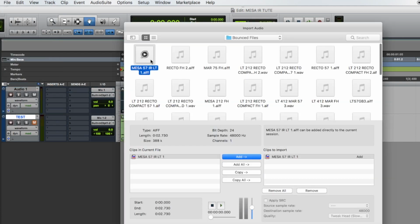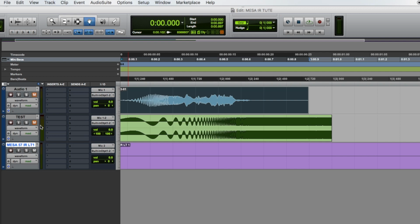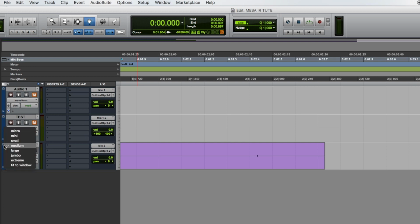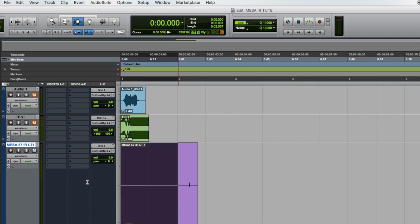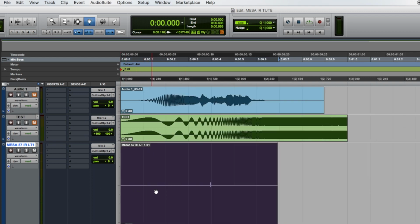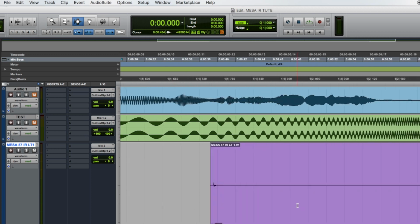There it is. You can see it's in AIFF format. Drag that one into Pro Tools or Logic or Reaper, whatever you're using. And then you can see there's a whole lot of silence around the impulse response. So we're just going to go ahead and trim some of that. Having a look at the track, changing the track height really, really helps. And we can also increase the signal by cranking up the gain, which I find really helps. Basically, there's a whole lot of nothing at the start of this impulse, so I'm going to trim it away. And think of this like information. We're just trimming out nothingness at the moment.